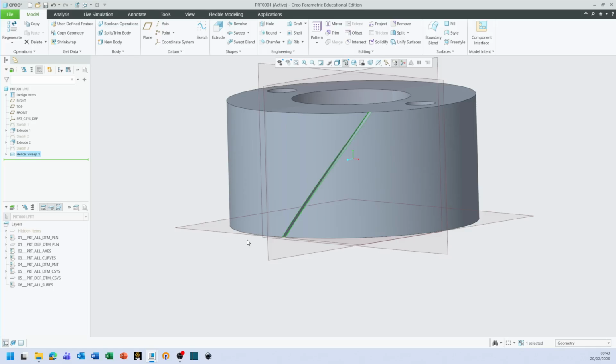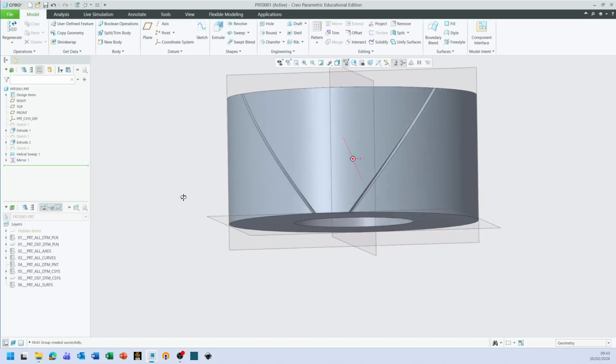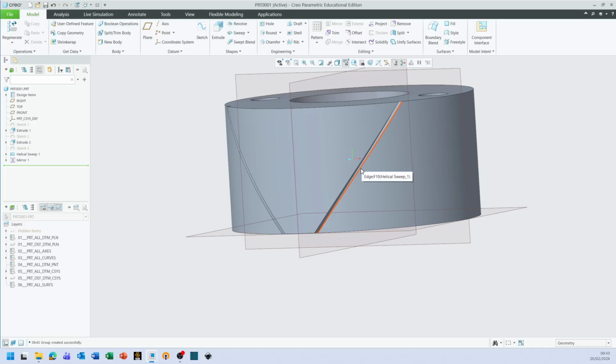With the knurling, it makes this kind of diamond pattern where they cross over each other. So what I can do is I can just mirror this. I'm going to use the mirror tool, mirror in this plane, and see that it adds it onto the other side now. And I just want to repeat this process around.